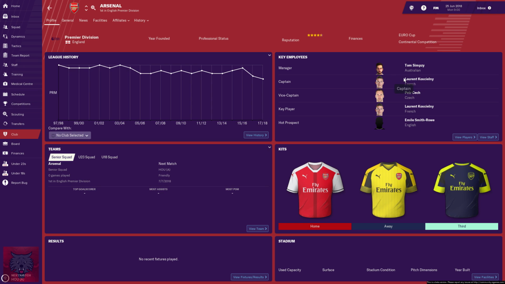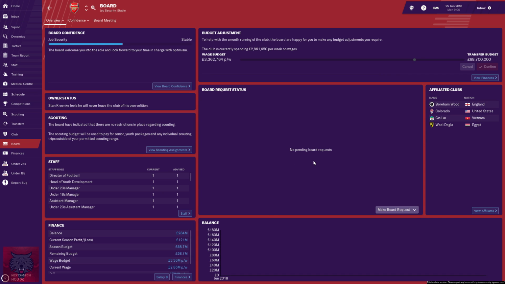We might need to change that as he's injured. Vice captain is Peter Cech. Key player Laurent Koscielny. We've got the old kits here, but whenever the new database comes out, I'll upload it and download it. I use Sort It Out for my mods.